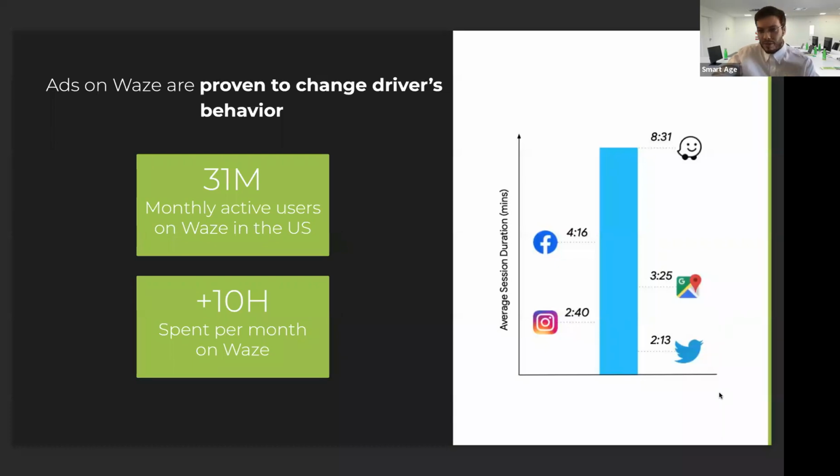We cannot predict traffic, so we use Waze. Waze does it for us, and not only traffic. Like I said, it also helps us understand if there is a car accident, if there is a problem on the road, or any type of issue happening on your way.